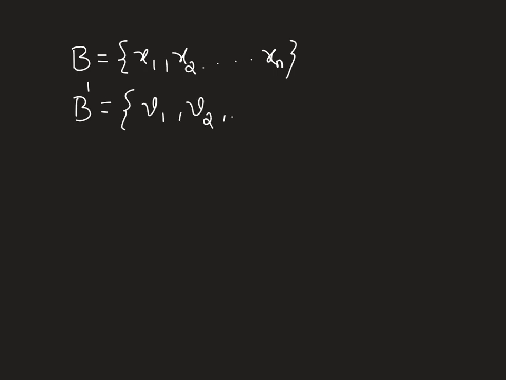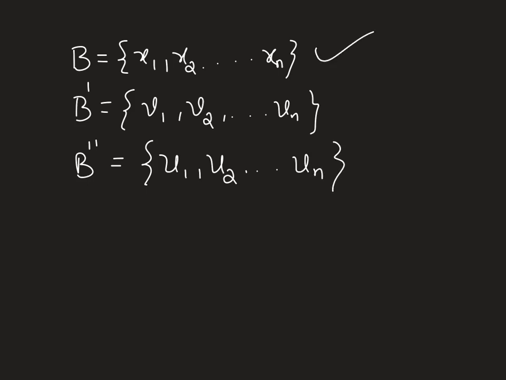Let us see how the process goes. Firstly, let us start with the vectors. We have the basis x1, x2, and so on, xn, so n linearly independent vectors. We have to find orthogonal vectors, that is v1, v2 and so on vn. Then we have to normalize these, so that is u1, u2 and so on un.